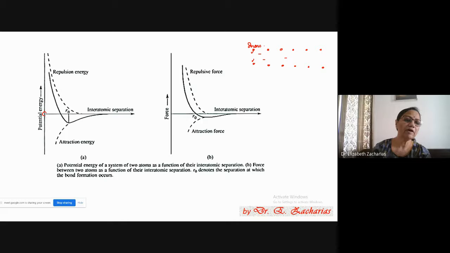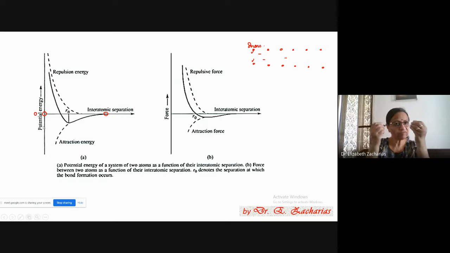So, how do you interpret this graph? If I have a lattice here, and let us say I have one here, and we are talking of two ions which are oppositely charged, and this is the distance between them. At this interatomic distance, there is no interaction between them. There is no force of attraction or repulsion between them. Therefore, the potential energy is zero.